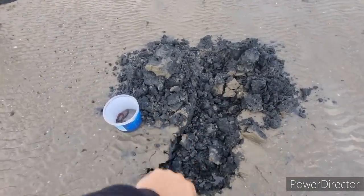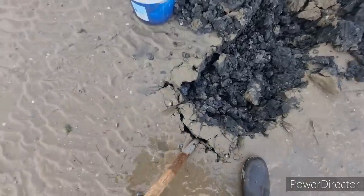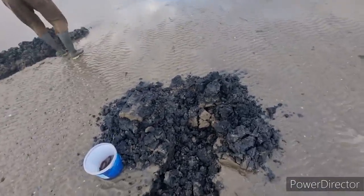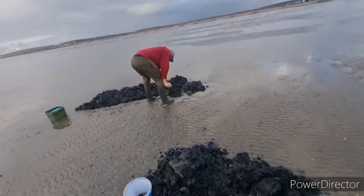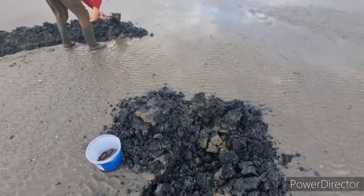So today we're digging, and when I say we, me and Matt, we're digging for ourselves. We're off to Brighton tomorrow, down on the south coast, so we can find some plaice or some sole, some codling, some rays. I don't really know.